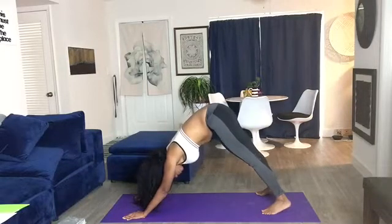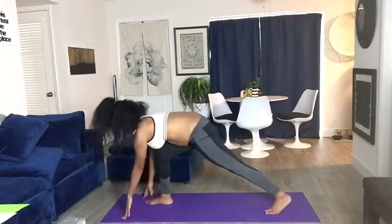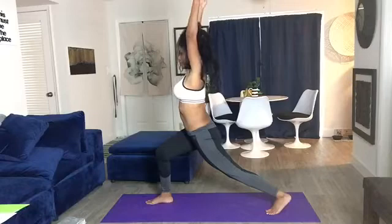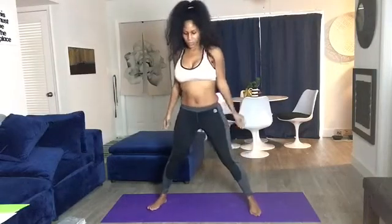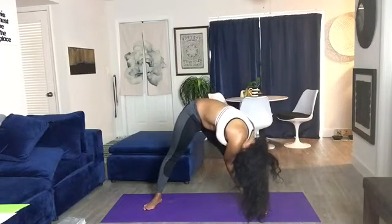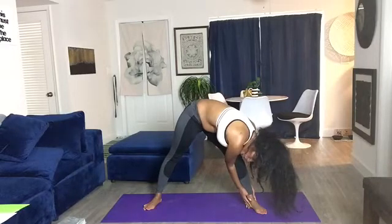Now we're going to lunge forward with our right foot. And keeping this back leg in the same position, bring your arms up, parallel to each other. Great job. Now we're going to straighten out the body. Have your nice V here. And then we're going to waterfall over to the left knee, bringing head to knee. Remember to inhale and exhale. Inhale and exhale, take a few breaths there.